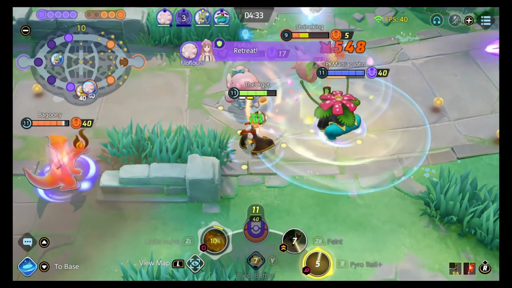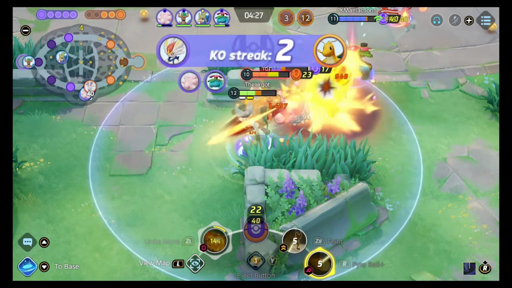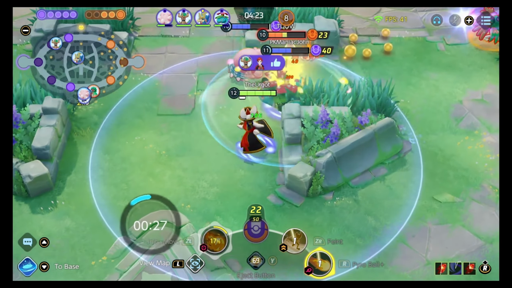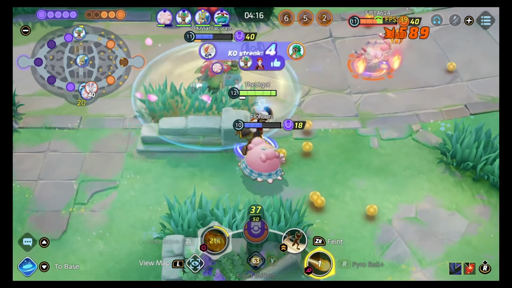Cinderace is definitely the best auto attacker in this game. Incredible jungler even in solo queue, so long as you've got your team synergies right. You don't take this Pokemon into the lane, you take him to carry the experience into the jungle, and the value you can do at objectives and at team fights is incredible.